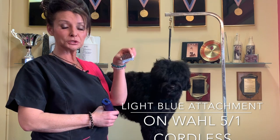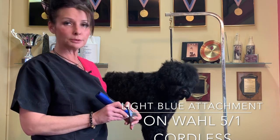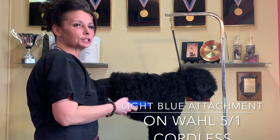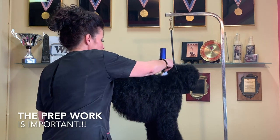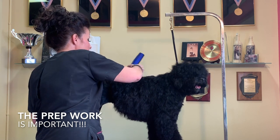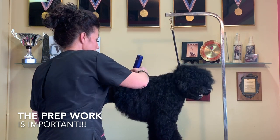I'm going to use this blue attachment and attach it to my Wahl Vera. I'm going to put it on a number 40 blade. Now make sure before you do this that they're properly bathed out and there's no mats or anything left. And I'm just going to take it directly off. This sets a really, really nice length. It's super easy for them to maintain.